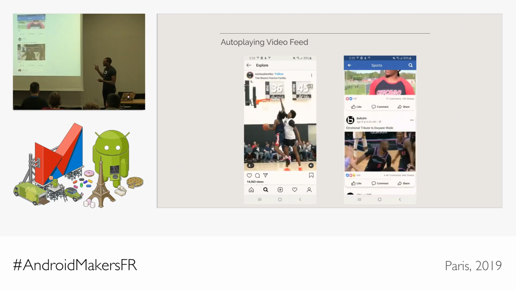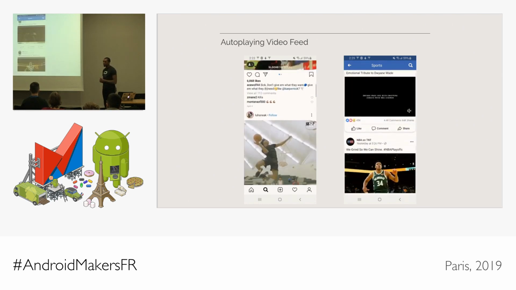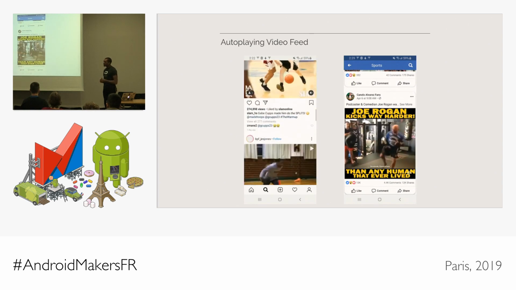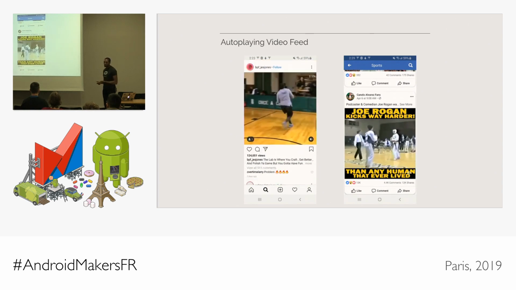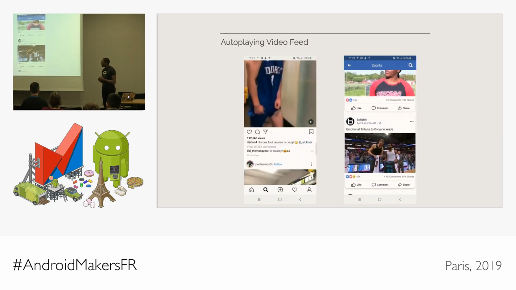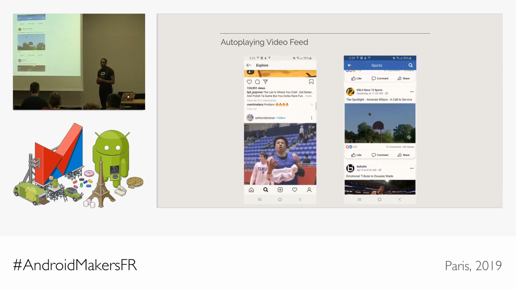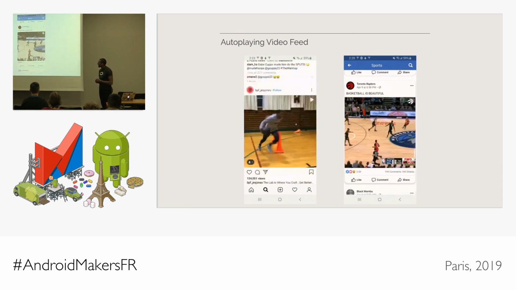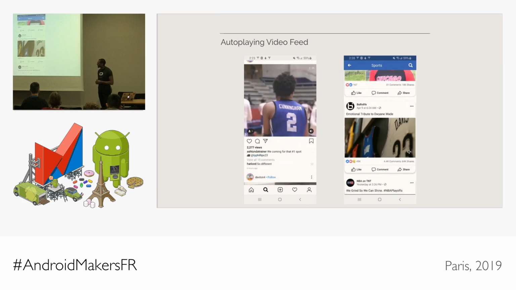And because you're scrolling as well, as you guys all know, when you're performing a scrolling animation or any kind of animation, you need to make sure you do that at 60 FPS and you're not dropping frames. So it turns out that video playback is one of the biggest contributors to frame drops in newsfeed for Facebook, and I'm going to get into the details of why that is.